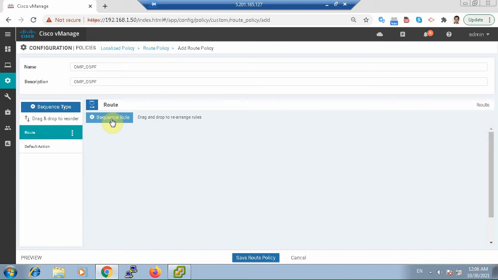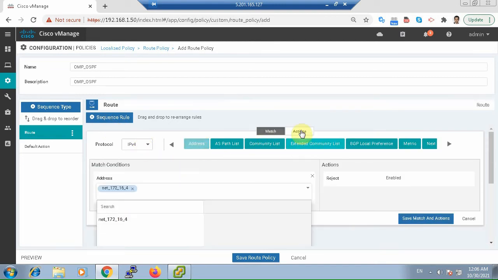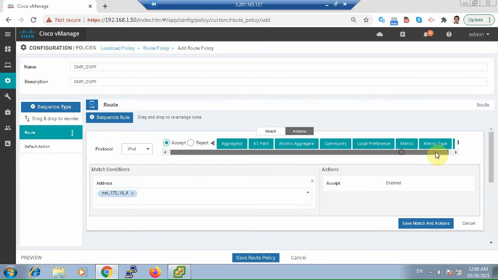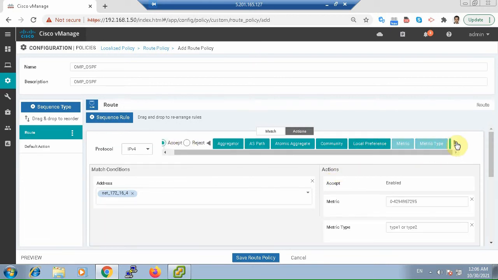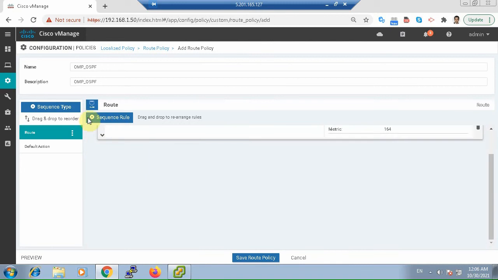First sequence, match and then action, match based on prefix list, and then action, accept and set metric type, and then OSPF tag, metric for example 164, metric type 1, and OSPF tag 164.